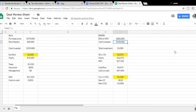We always want to look at what a 15-year looks like. If you look below here, payment on a 15-year. Now, we did reduce the interest rate because you're going to get a better interest rate on a 15-year. But your payment's going to go up. It goes up to $1,530. We're only renting for $1,600. You can see our new cash flow is negative $810 a year. That's not a huge loss.